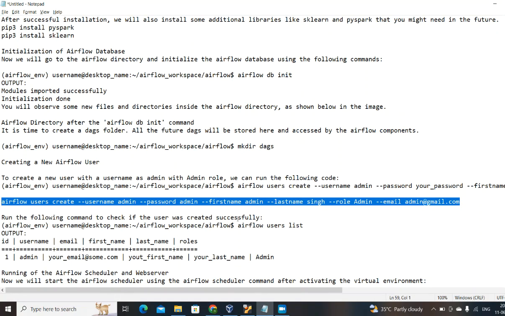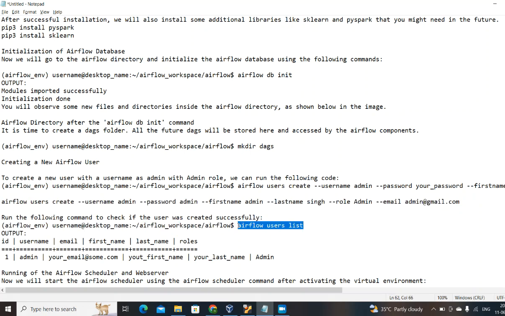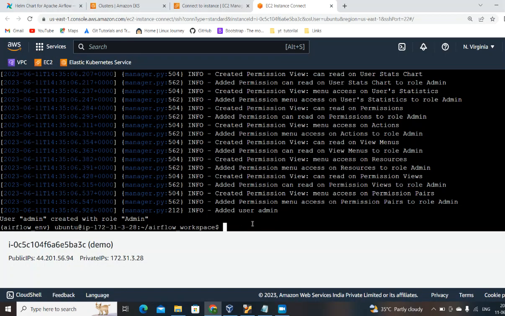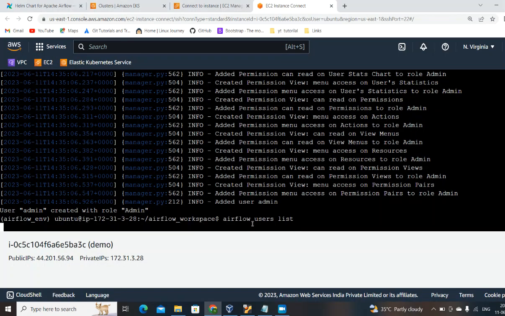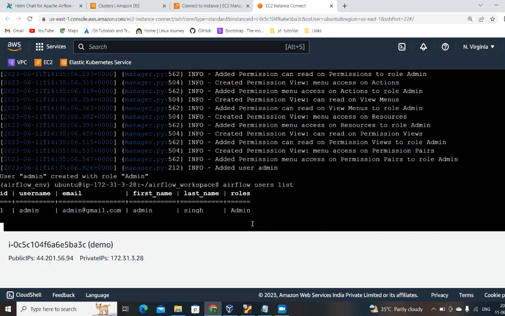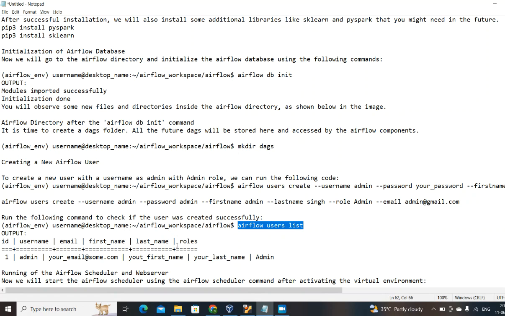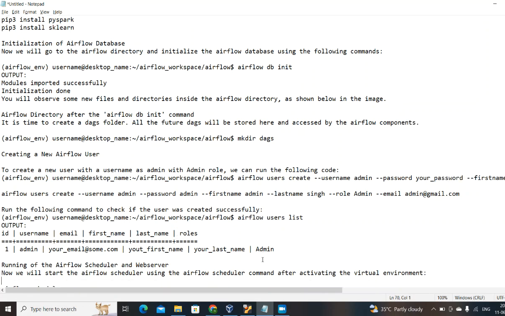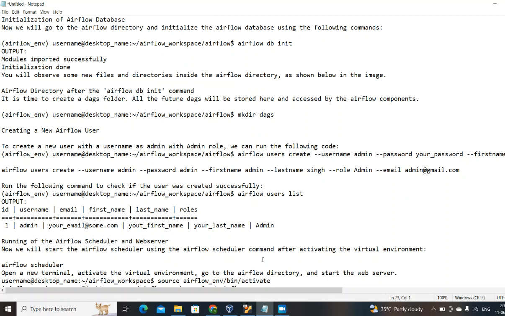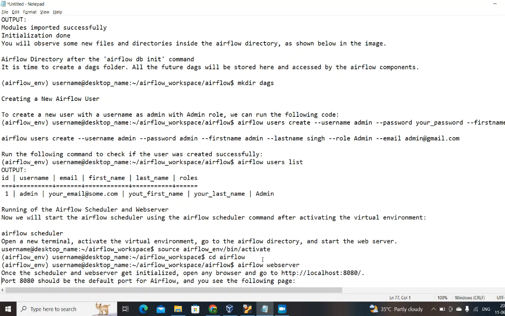Okay, we can see what are the available users we have in total. It will include what we have created. Yes, that one is done. We have got the same output. Now we have two components. One is the Airflow scheduler, and one is the Airflow webserver. The webserver is mainly for the UI and the scheduler is for scheduling tasks, which is, we can say, the heart of Airflow.